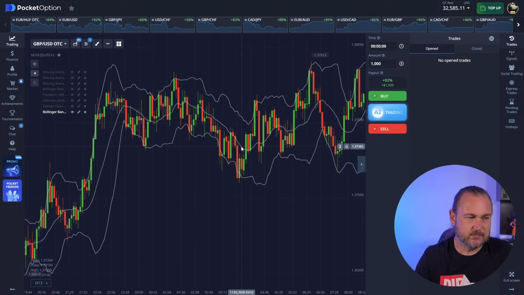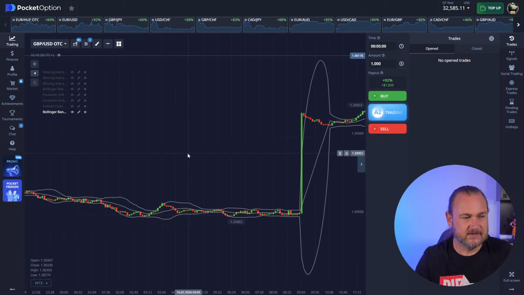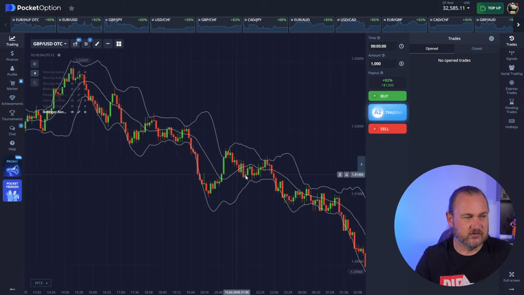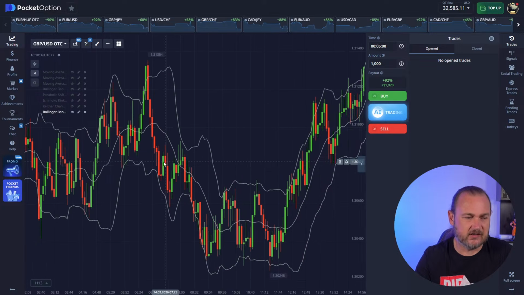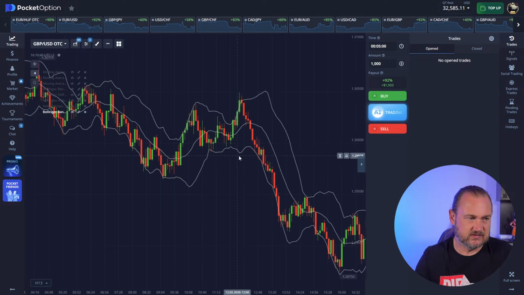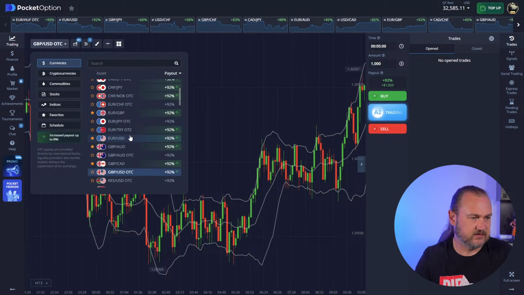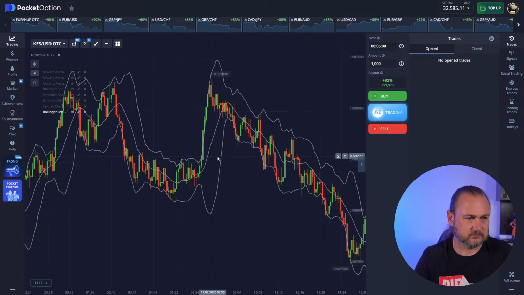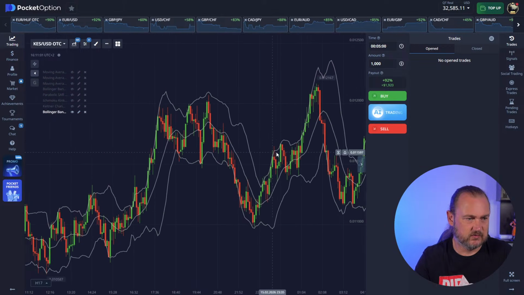Again, like I said, you won't see a squeeze every day. Even if you're looking at a bunch of assets, it doesn't necessarily mean that you will see a squeeze on a daily basis. They occur, but they are fairly rare. I wouldn't say very rare. It's not like you can see one in a month, but you also can't expect to see one every day. I would really love to get a decent example of a Bollinger Band squeeze. I've been searching earlier, but I've been struggling to find a very good one.